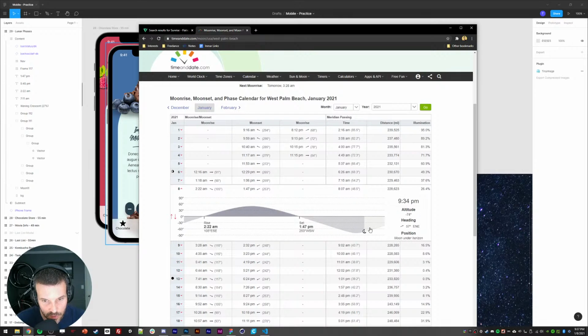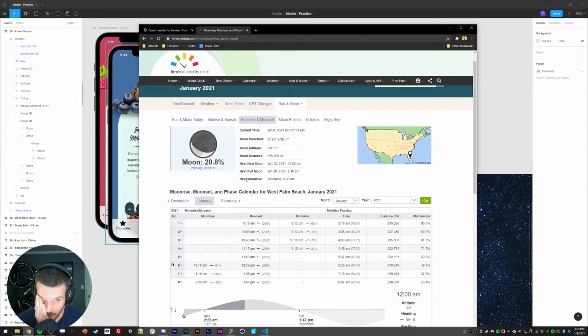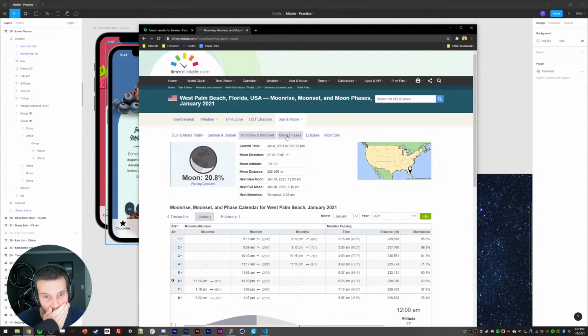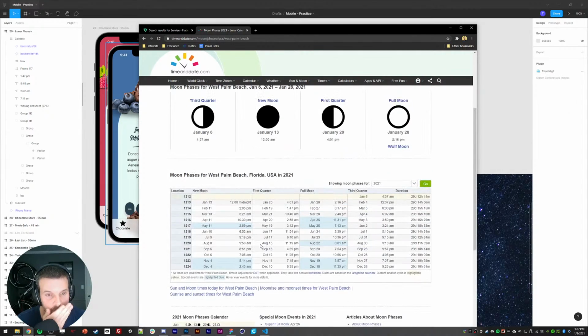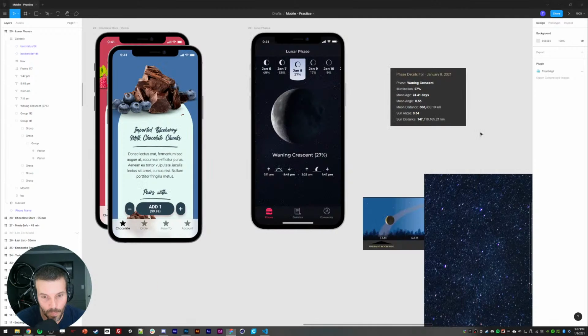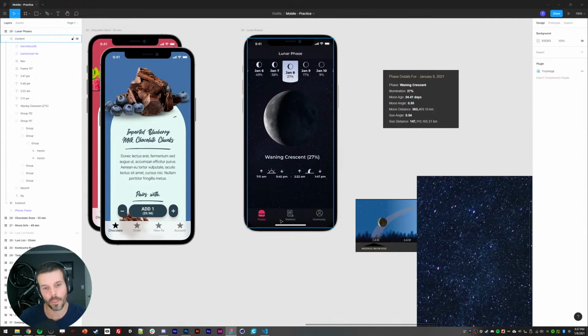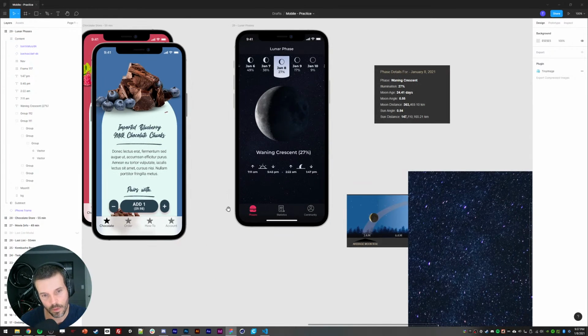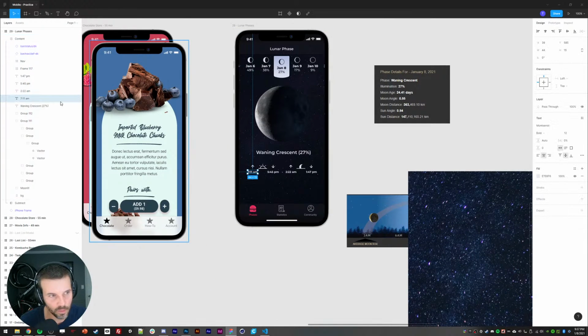Oh, that's cool. I wonder if we can integrate this somehow. Maybe not. I think I was going to look at more phase stuff. Okay, we got a little chunk of stats here. Should be in some sort of something.